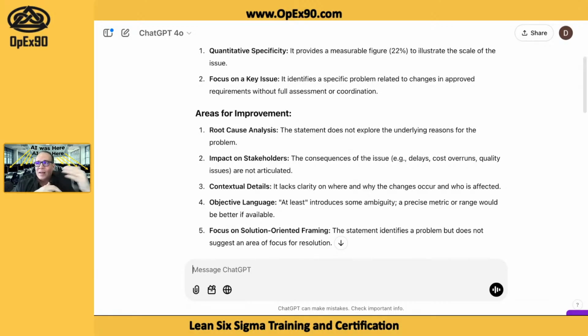That's acting as if we know what the problem is. And granted, in some environments, you're going to have a problem, and you're not really going to know the root cause, right? So I'm not a fan of having this in there. Impact on stakeholders, the consequences of the problem aren't clear, right? Sometimes if you have a good idea of what the problem is and the consequences, you might want to take care of that.